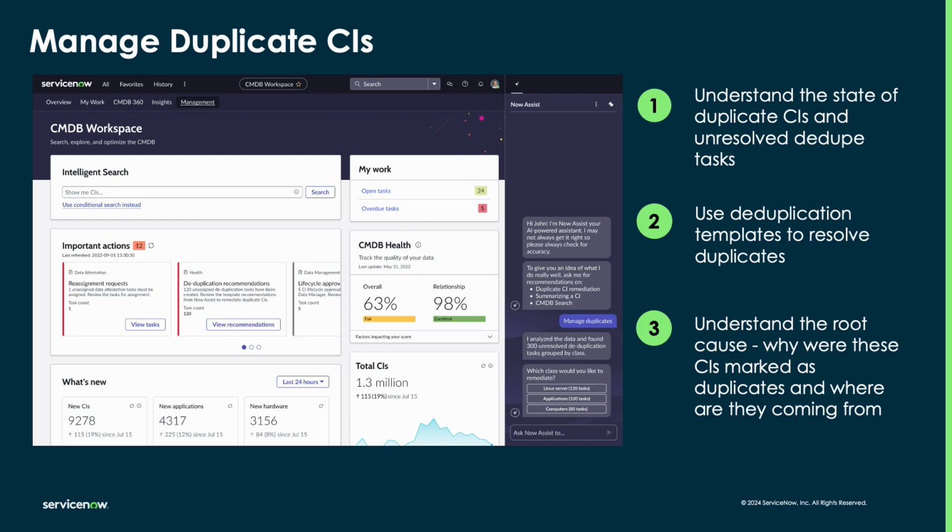So you could be anywhere in that spectrum, and what we want is for a CMDB user to just go to Now Assist, and if they have any questions related to duplicate CIs, the skill can give them insights into the state of their system with respect to duplicate CIs, and help them in understanding what's going on, what the underlying root cause is, and nudge them towards leveraging a tool like dedupe admin. So I'll switch to my instance now and give a walkthrough of what the skill looks like.